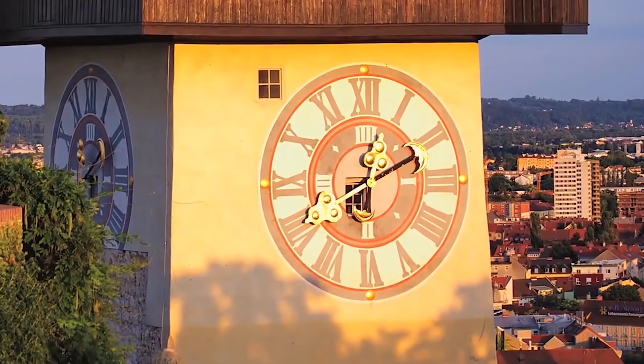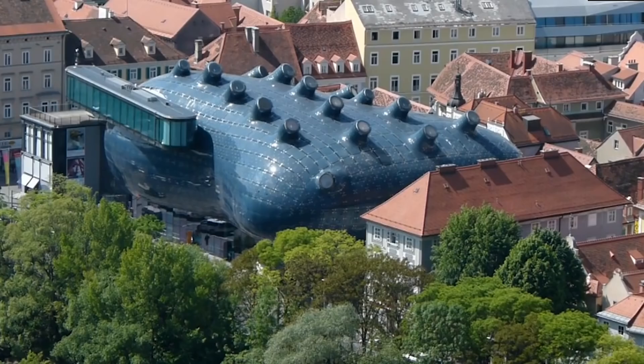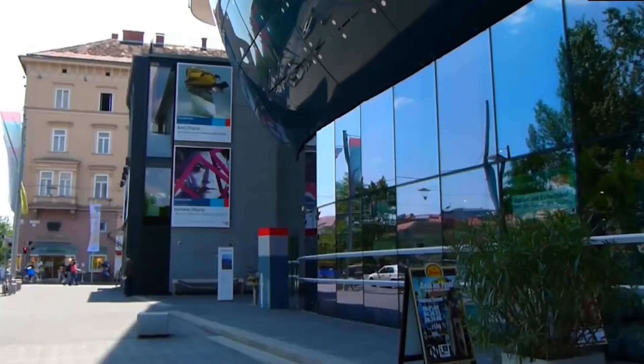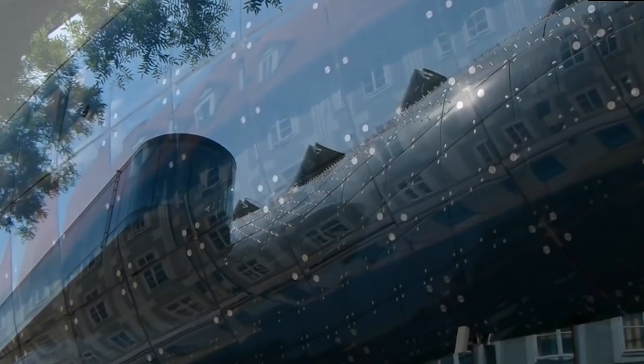Number 5 is the Kunsthaus Graz, or Graz Art Museum. It was built as part of the European Capital of Culture celebrations in 2003 and has since become an architectural landmark in Graz. Its exhibition program specializes in contemporary art of the last four decades with a focus on freedom of artistic endeavours. From the outside, this weird-looking building with a bizarre blue shell-like roof canopy is at complete odds with the white walls and terracotta roofs all around it. However, not only does the Kunsthaus boast a wonderful design, its modern art collection is fantastic and features amazing displays.